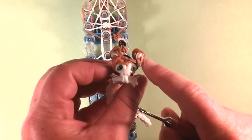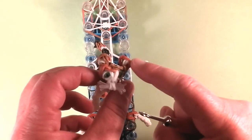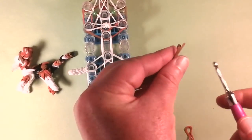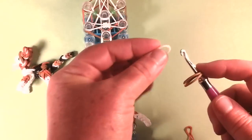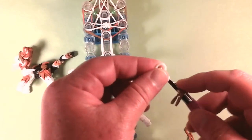So I'm going to use different colors. I'm going to use dark tan on this side and caramel. I don't know why I'm saying caramel. So I'm going to get the dark tan, and you need a double. Okay, so double dark tan, place it on the hook. Then you're going to need a single white, place the hook, and then wrap it 4 times. That's single white.